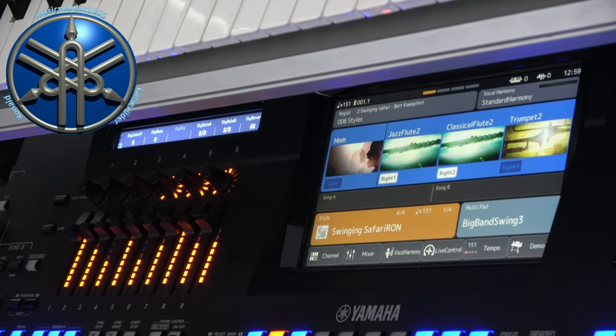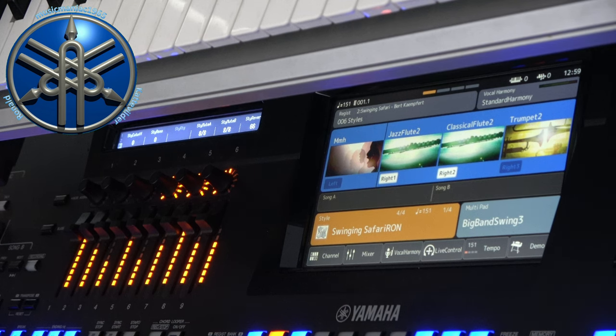And what I'm doing when I'm adjusting the keyboard before actually making the registration, I'm trying to find a balance between the style reverb and the voices reverb, so they sound like they are both in the same sized room, because you do not want to have enough reverb over the style, but then put the voices that you are playing in a small room. That would make no sense.